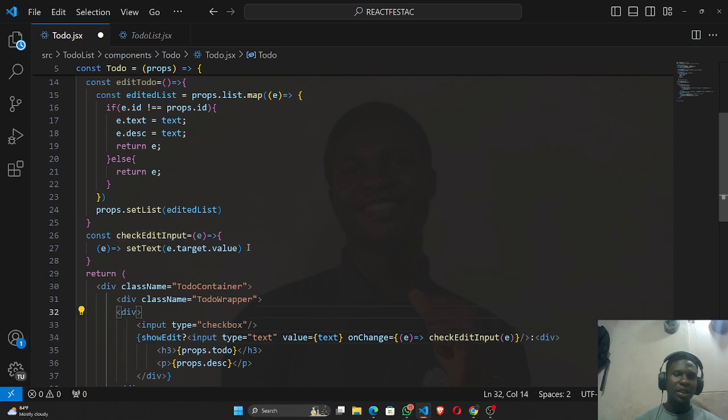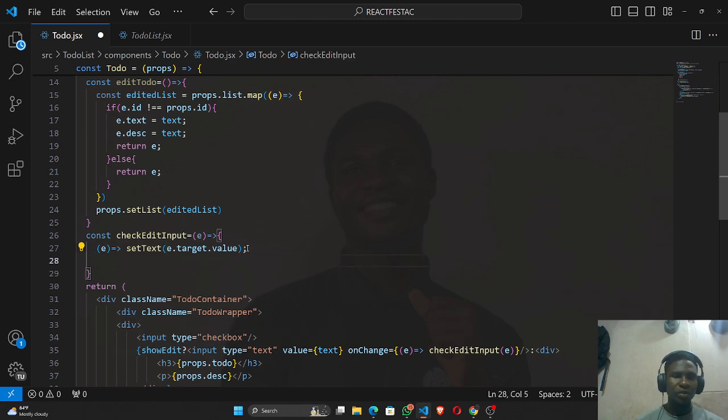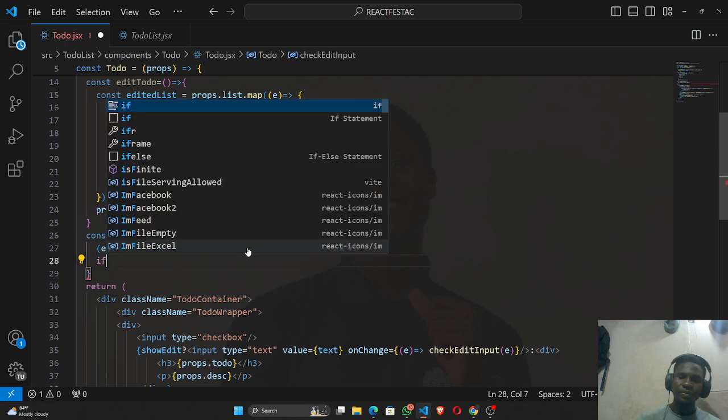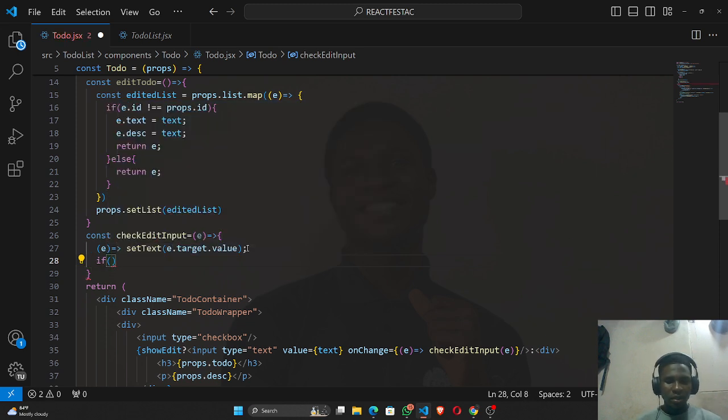Alright, so when this happens, I want to do more than one thing, not just change the value of text. So I want to show edit or save. I'm going to say if text, I want to check the length of text.